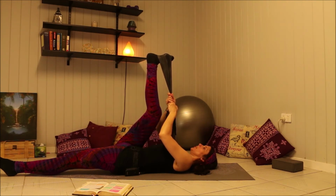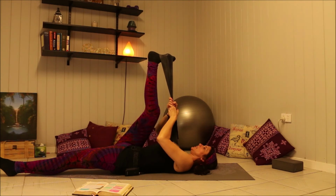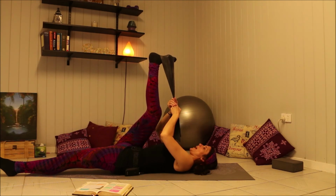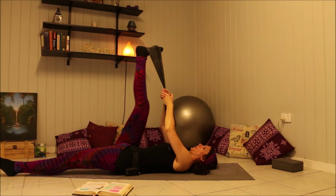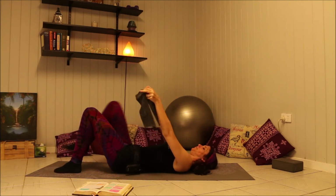Breathe through it. Try to get your jaw and your forehead to soften, your upper body to relax. Just focus on getting that stretch, working with your body. Little bend of the knee, little toe kicks. So every time we're kicking the toes towards our head, we're activating more of the stretch there. Beautiful, that feels good. Let's swap sides.